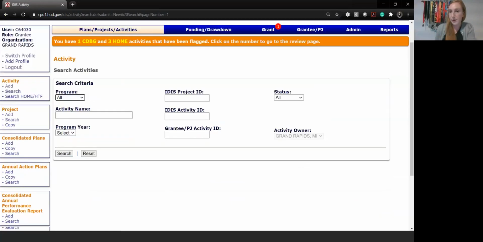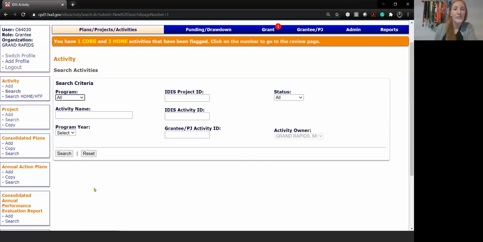I'm not going to go through the annual action plan, but that's where you would find your consolidated plan, your annual action plan, your consolidated annual performance evaluation report, otherwise known as the CAPER. Yes, there is a CAPER for ESG in IDIS, but all of these features of the Econ Planning Suite are available here under Plans, Projects, and Activities. If you log into IDIS and you don't see them, talk to your local IDIS grantee administrator. You most likely don't have that user privilege, and with a few clicks of a button, they can give you access to them if you need access and should have access, I should say.